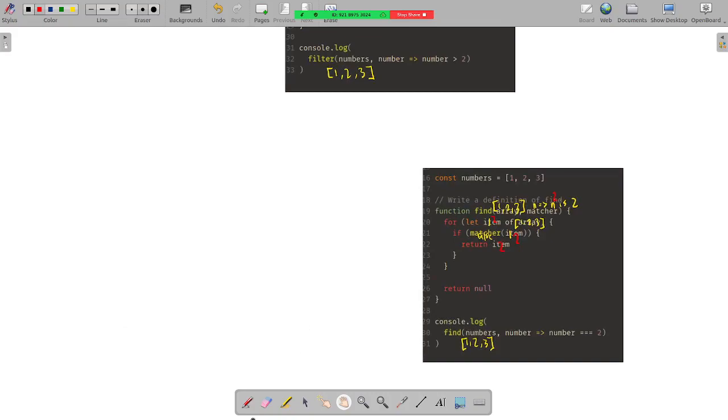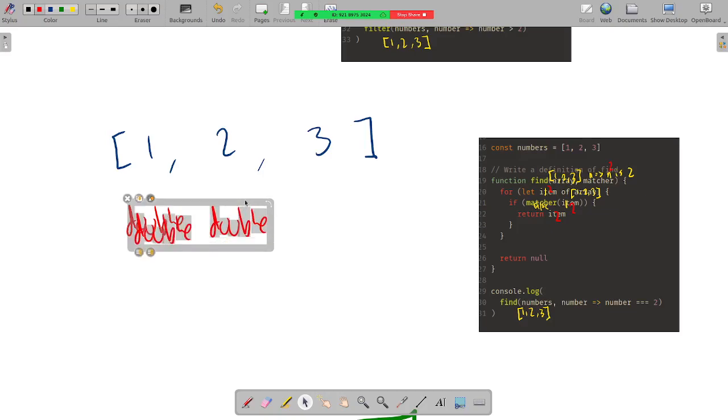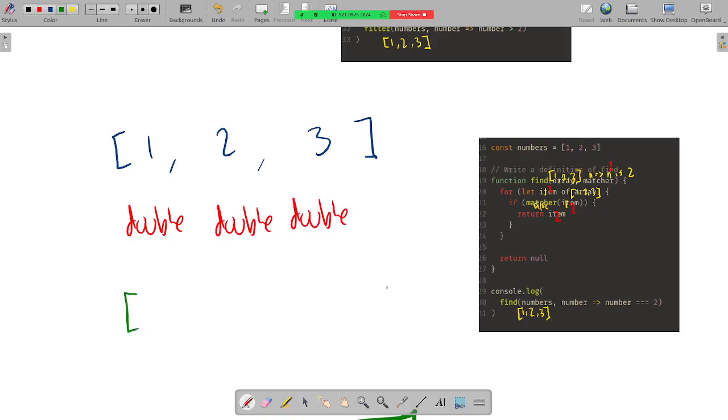If we have this array, and we have this double function, it just gets applied to each of those values to create the new array.